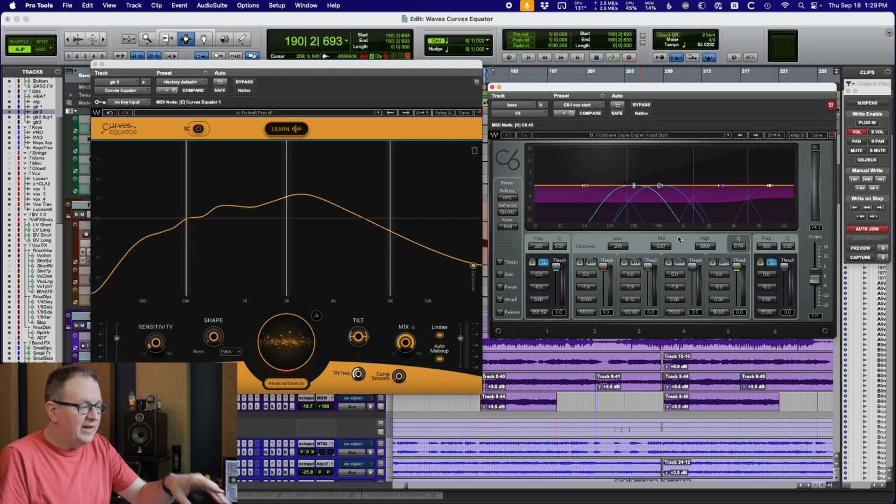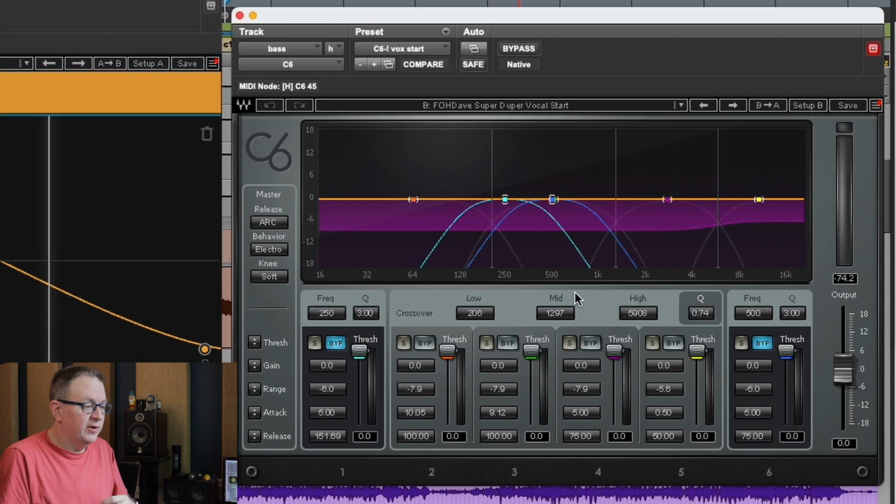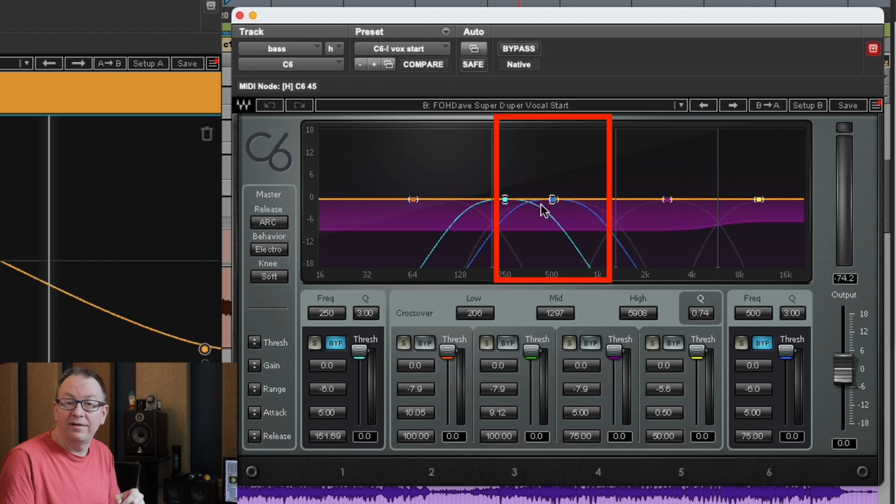When I look at something like C6, for example, we have these bands in here, and the way each of these bands works is based on a threshold and the activity that's happening in that band. But when it acts, it's going to act on that entire band.